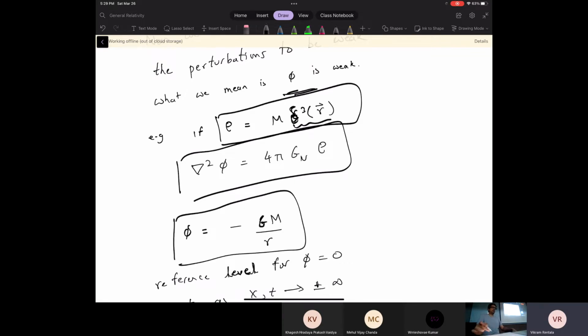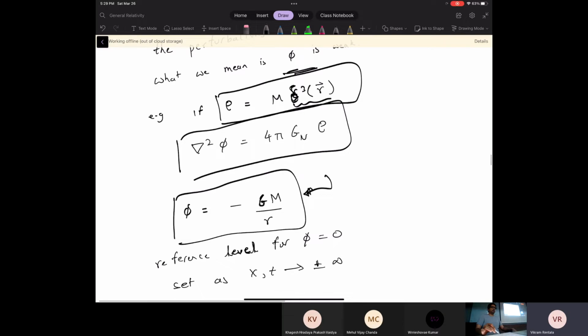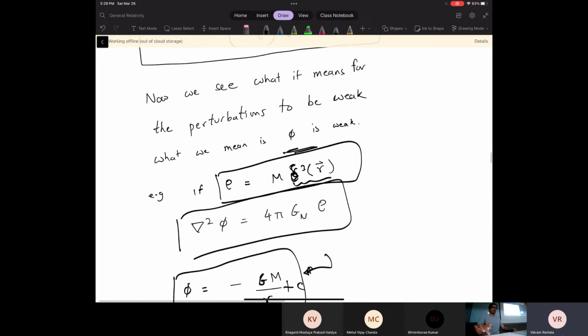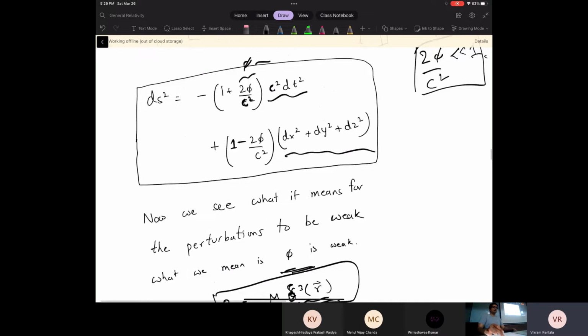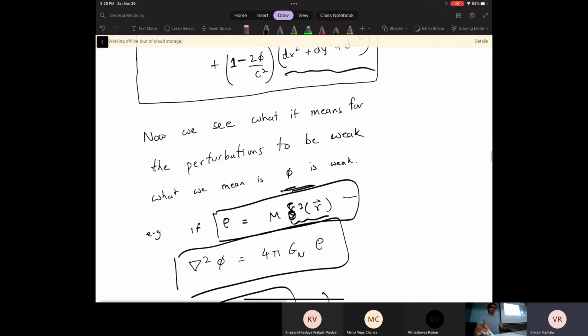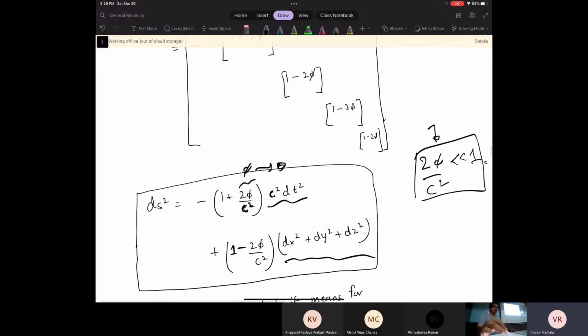by r. In that case, this is the potential due to a point mass, and in general we could have had a constant, but the constant is fixed by the fact that phi goes to 0 at large x and large t. Let's just focus on large x here. I won't discuss the large t because we're assuming static sources. Really I have to assume that this source disappears at large times in the future and in the past. Let's not worry about that subtlety.